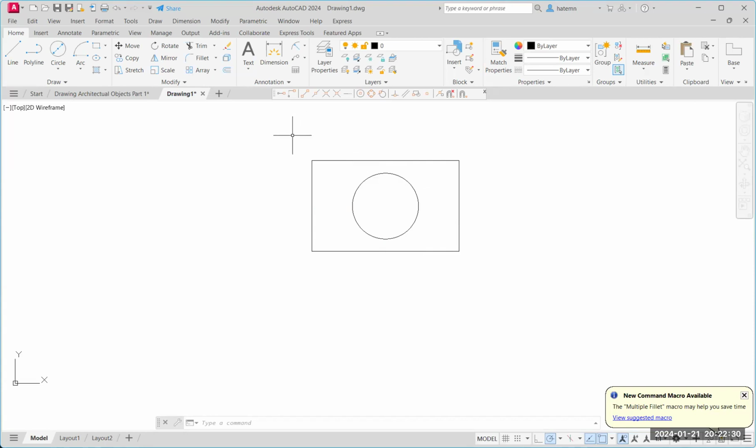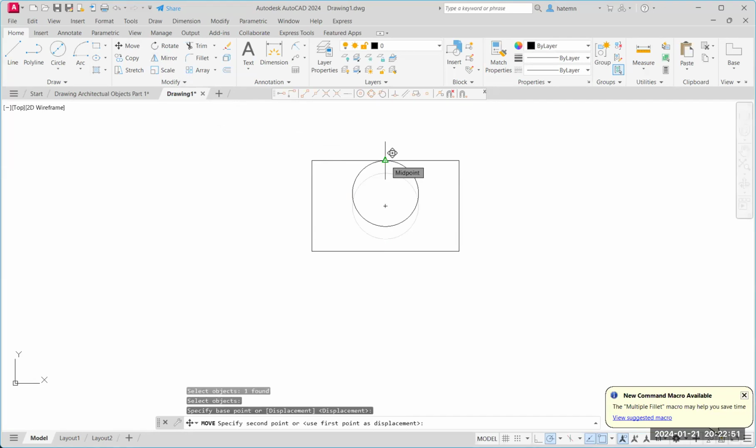And again, it can be any type of items. It can be lines, it can be arcs, it can be polylines, doesn't matter. You can move anything. You can also move off of corners, it doesn't have to be a center point, it could be from a quadrant. So I'm going to select my move, right click and see how it snaps into that quadrant, and I could move it. So maybe it needs to be touching this line. I could move it that way as well.